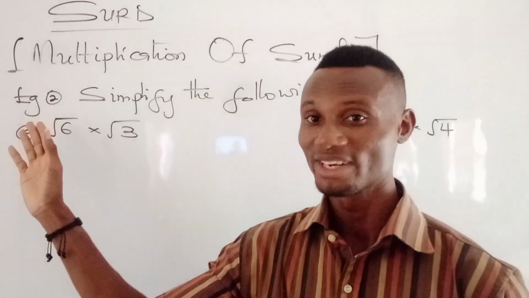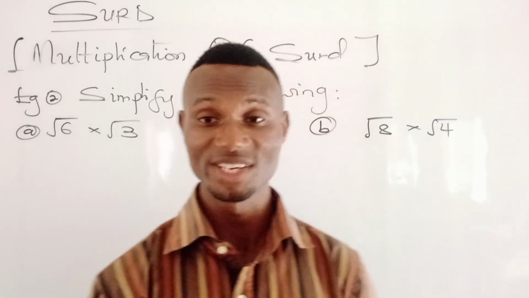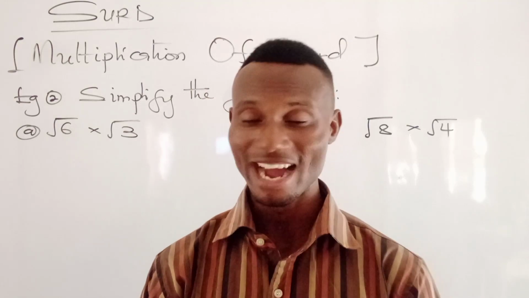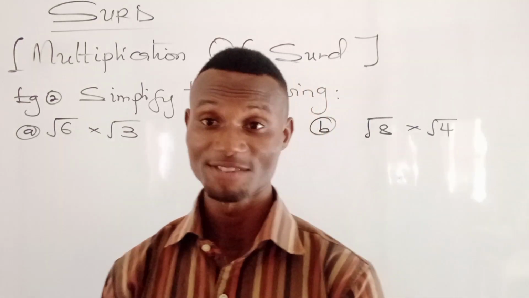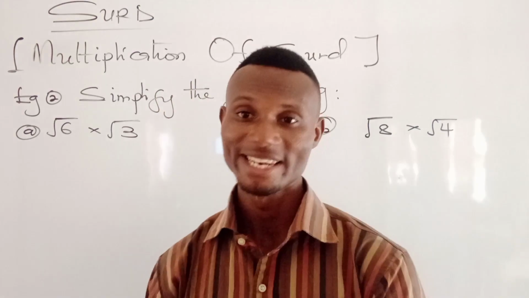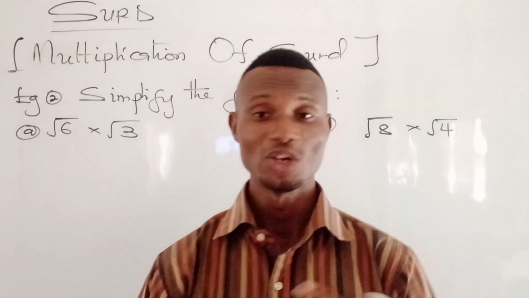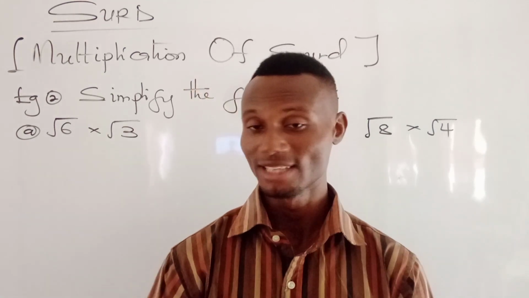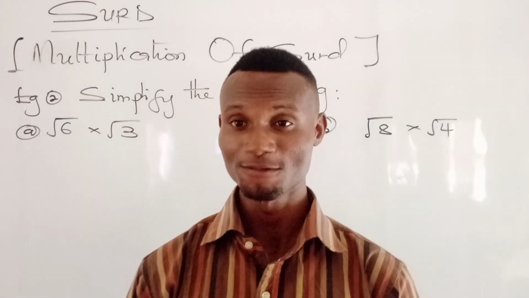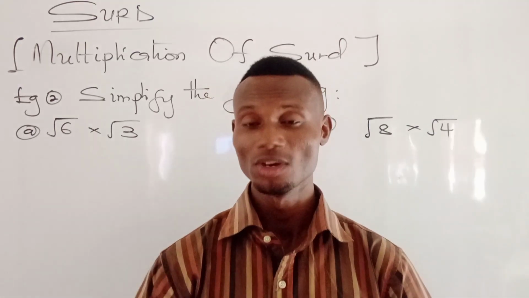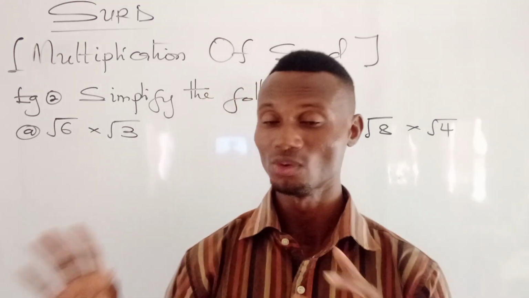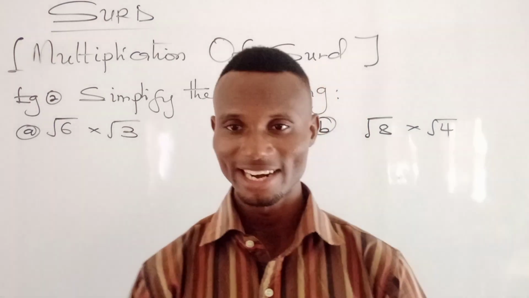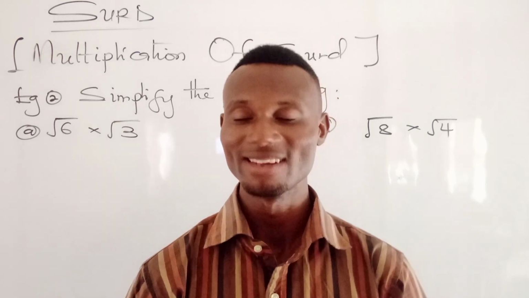As you can see from the board, I've written example 2 on the board, so it means we've already done example 1 in the first video. I will advise that you do well to watch the first video, because the first video lays the foundation, the basic knowledge and understanding that you need about the multiplication of SURD. I've done that explanation in the first video, so do well to watch it so that you get a good foundation to be able to handle this session as well.